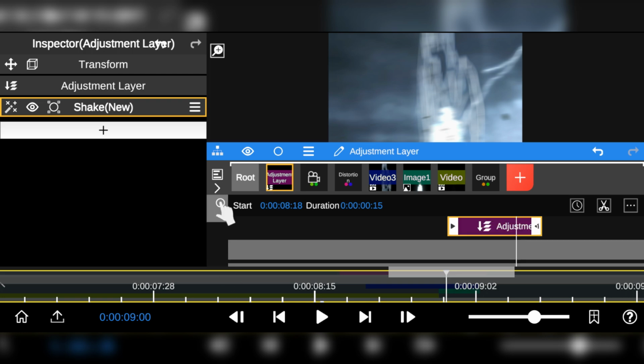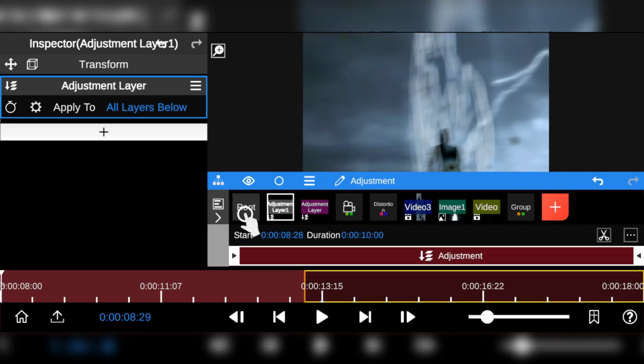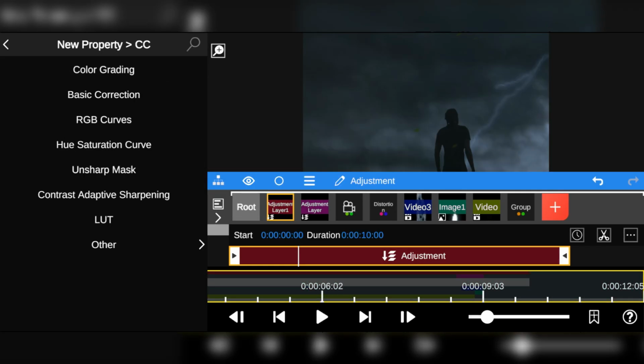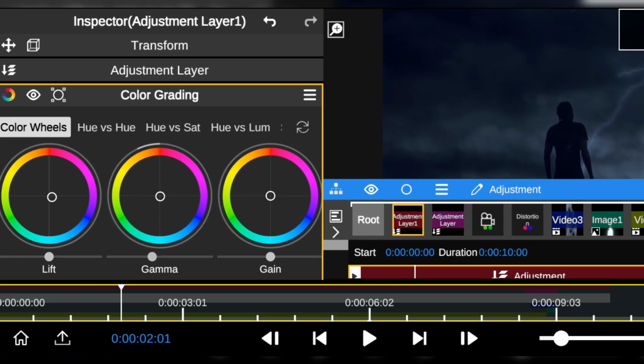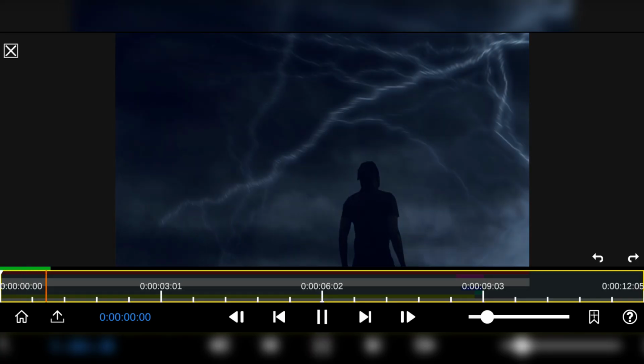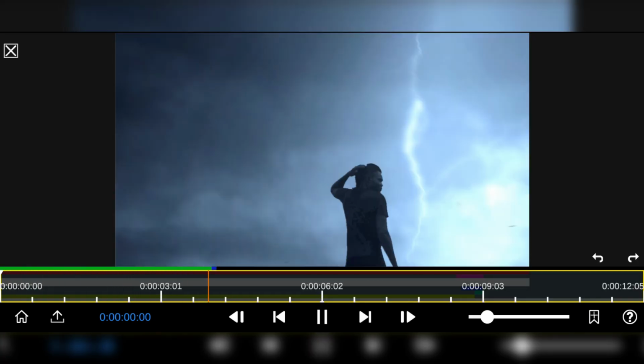To make everything feel more cinematic, I added a fine adjustment layer and color grading. I pushed the color wheels to build more depth and shadows, giving the scene a more intense and dramatic feel. And with all that said and done, yep, that's how I was able to composite this VFX using not video editor.